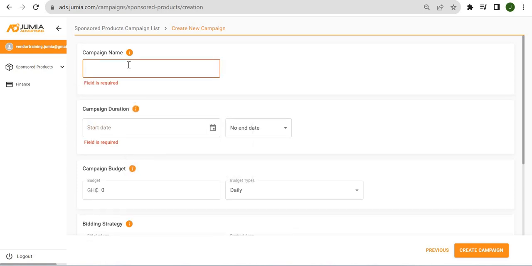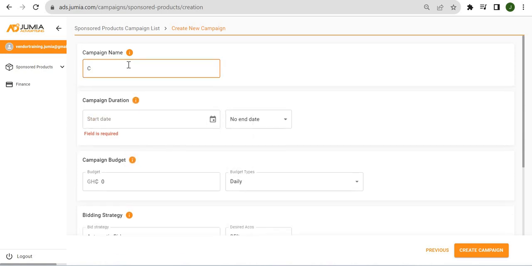You can put that here, and it shows how the campaign appears on the web. A campaign name, how it appears. Let's use someone's example: how does it appear when you go to the Jumia website and you are searching for a product? When you go to the Jumia website, no, you don't see the campaign name. So you won't see the campaign name on the Jumia website.